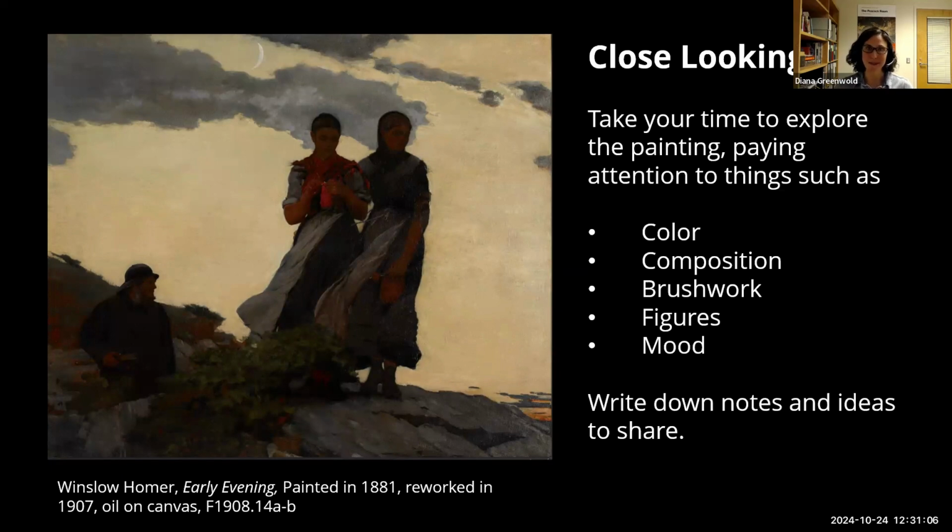Several of you mentioned that beautiful red color that you can see in the sunset in the bottom right of this. But you'll also see that Homer echoes that in the knitting that one of these women is up to, as well as in her scarf. These are costumes that would have been particular to Cullercoats, but Homer has actually finished this painting in Maine, where he spends the last third of his career. So the shale schist rocks that you're seeing here are actually very much what would have been out his back door, in Prouts Neck in Maine, just outside of Portland.